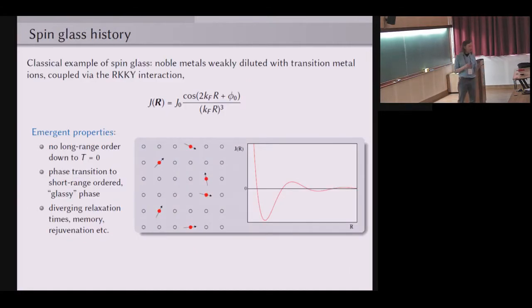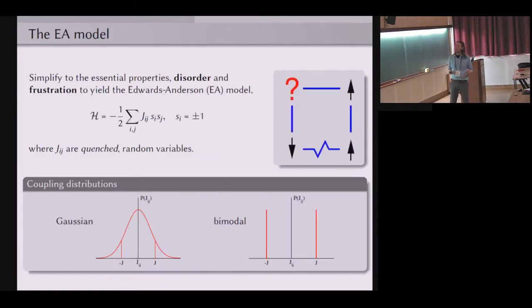So the classic type of system that one means by spin glasses is a set of magnetic ions that are dispersed in a non-magnetic metallic matrix, and the interactions between these are such that they can have, depending on the distance, ferromagnetic or antiferromagnetic nature. And that combination of frustration and disorder together creates the spin glassy type of behavior. So in practice, we very often look at simplified models like the Edwards-Anderson model, which is essentially an Ising model on a lattice, which has couplings which are quenched random variables, which can be positive or negative.